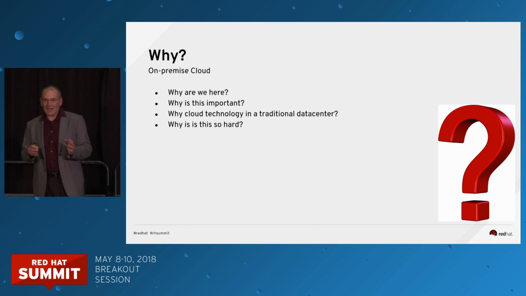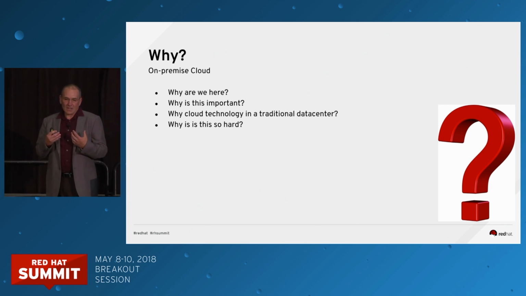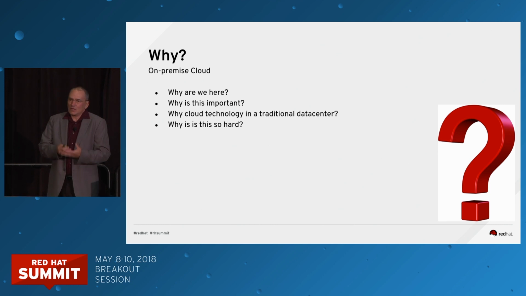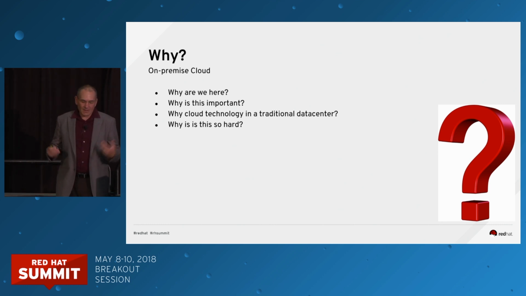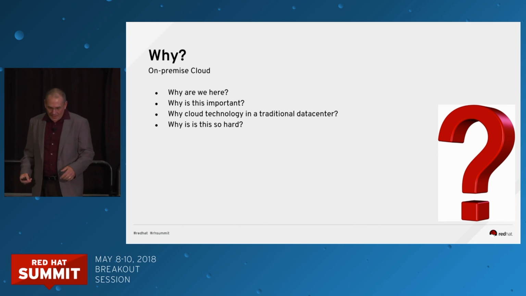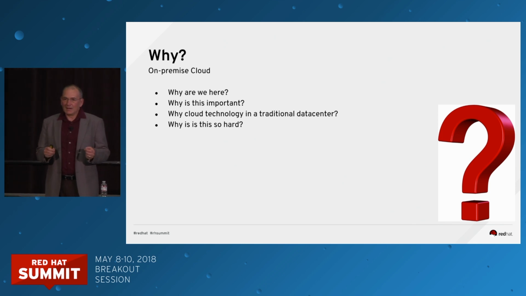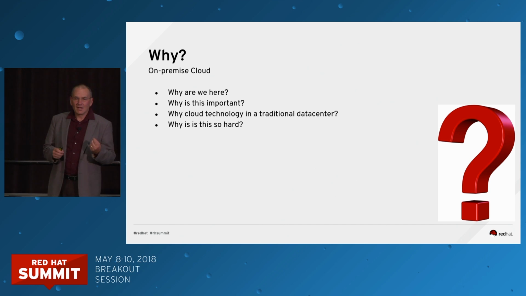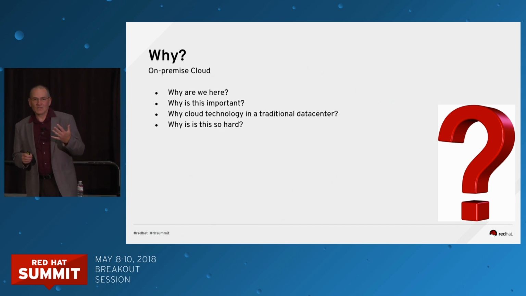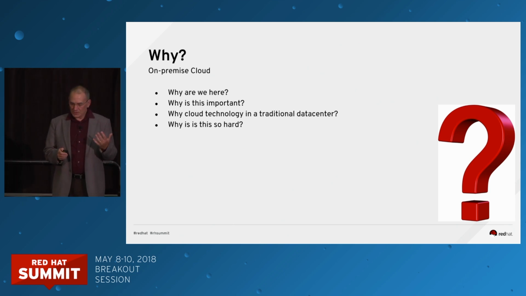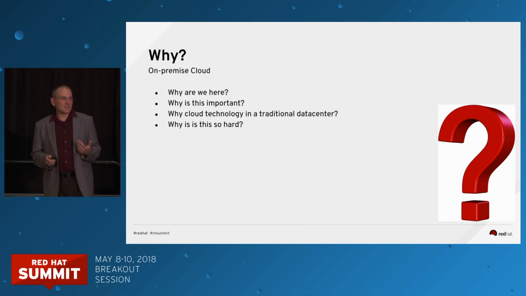If you look at on-premise cloud, there are a lot of questions and a lot of unknown things that have to be solved. And back to why, if you want to uncover the root cause of a problem, just ask why 5 times. It's in our nature, and it really drills you down. It also uncovers any misconceptions or truths.